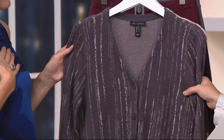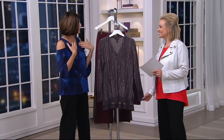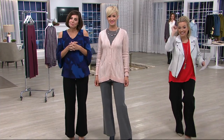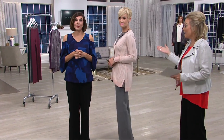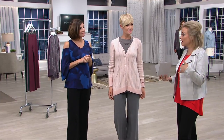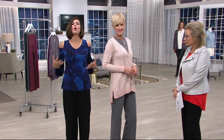I always love a V-neck cardigan because I think it frames your scoop necks and your crew necks and all your other shirts underneath beautifully. It also allows you to pop your collar out if you want to wear a collared shirt as well. This is our boyfriend length. The length is spot on for any height — whether you are taller like Amanda at 5'9, or closer to my height at 5'4, you're not going to feel overwhelmed or feel like it's not long enough. We're calling it a boyfriend, but some boyfriends can look sloppy — you'll never get that look with this.